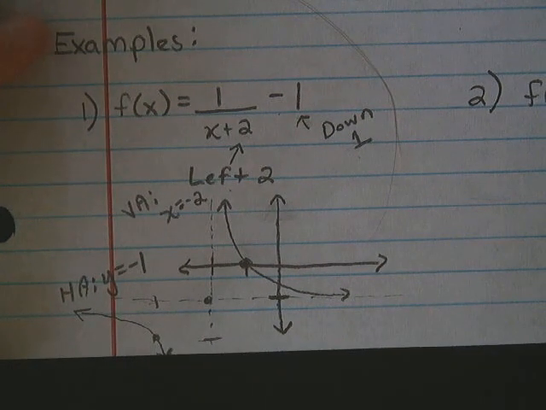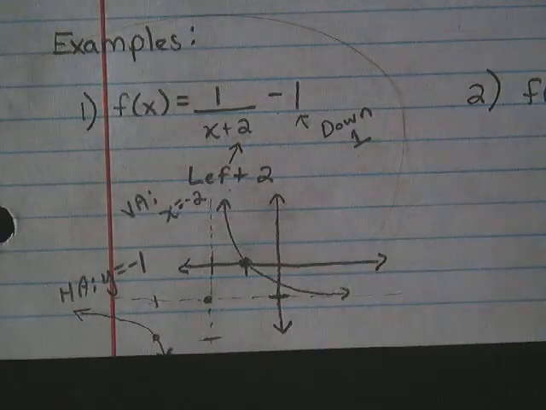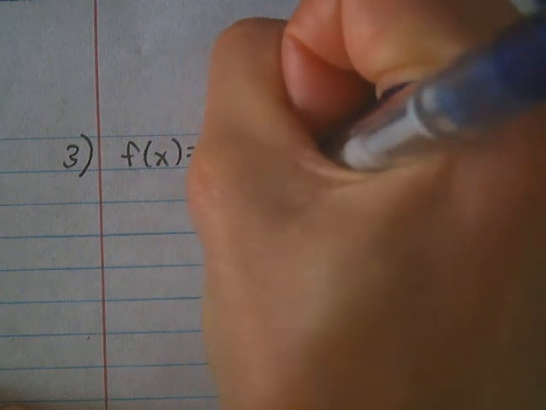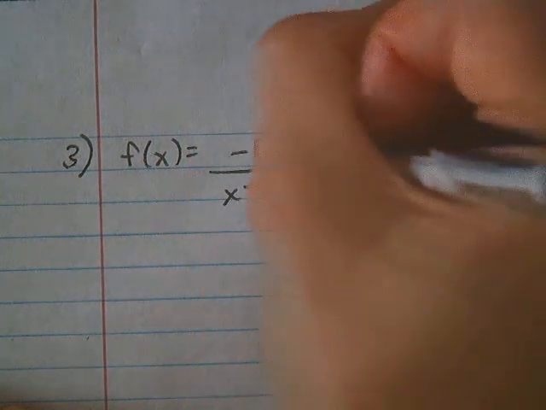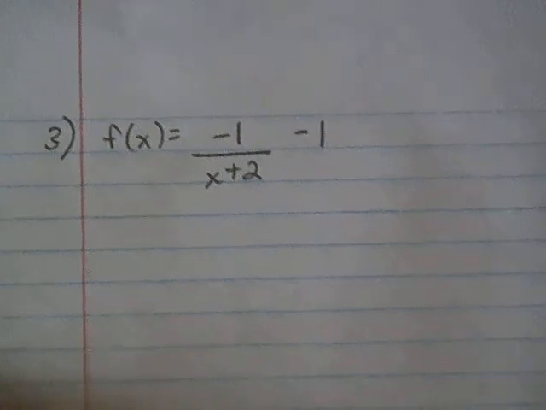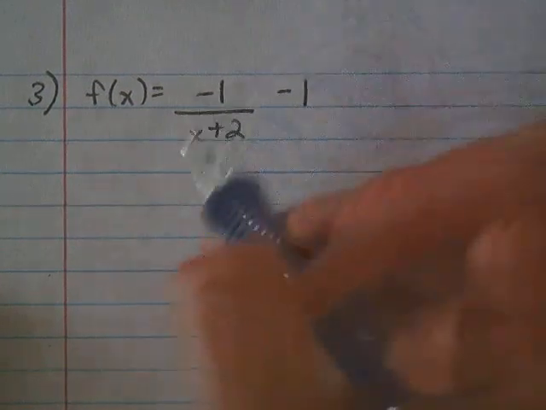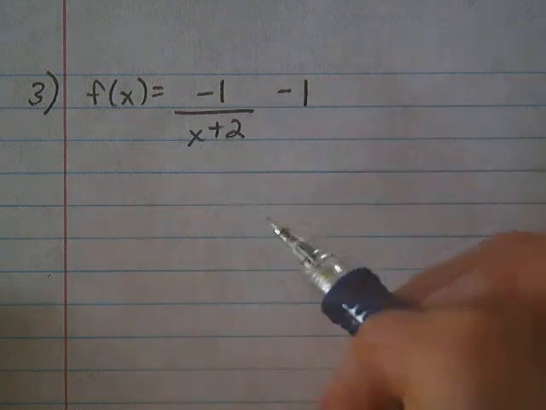Okay. All right, so let's do one more, and then hopefully we'll understand what's going on. All right, so I have to flip to the back here. So let's say that we have f of x equals -1 over x plus 2, and then -1. Notice we got something different going on. So we're going to graph it like normal, and then I'll talk about what this little pesky negative does.